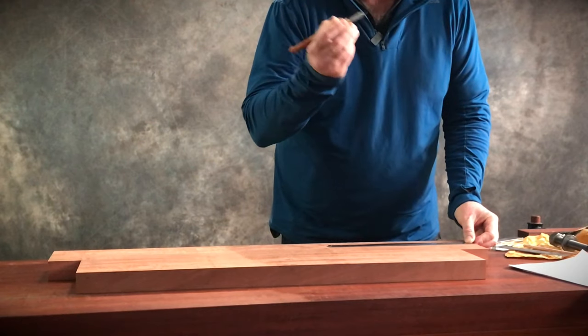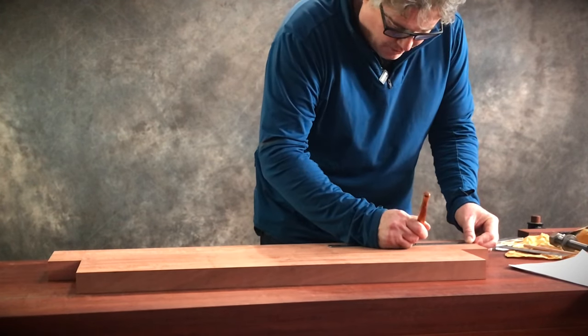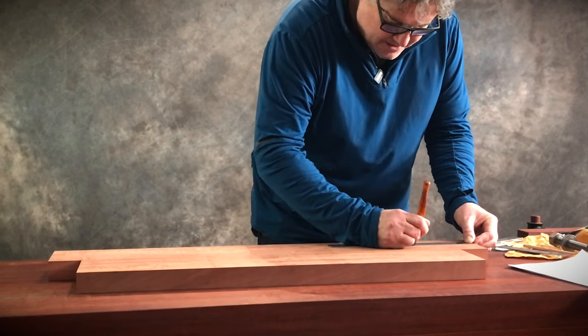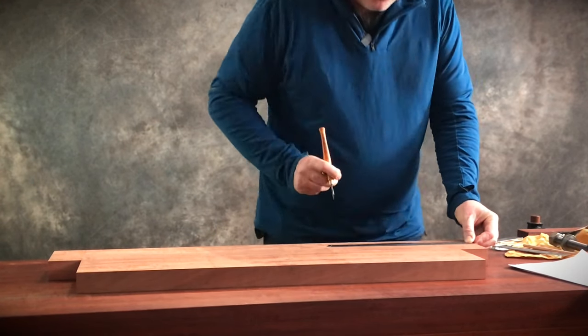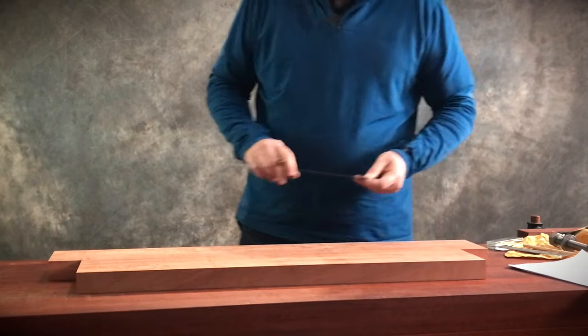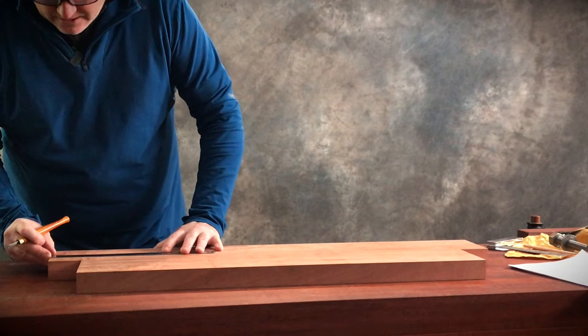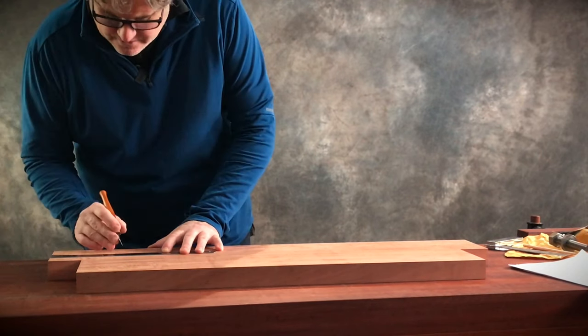I use a knife, it's a habit. It's much more accurate to use than a pencil. I'm just going to mark 140 millimetres from this end. And I'm going to come down this end of the wood and mark 140 millimetres again.